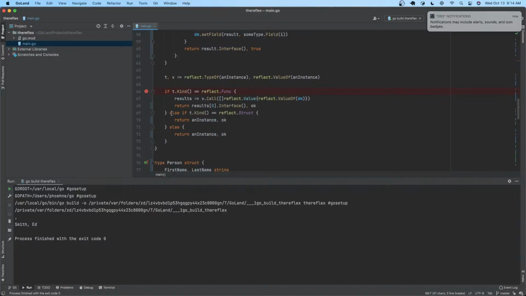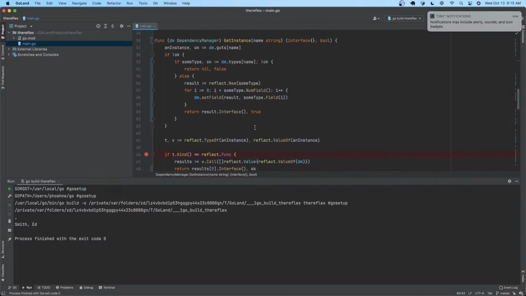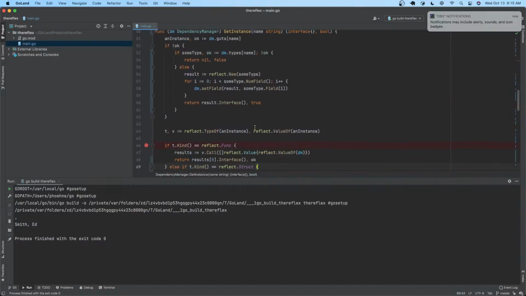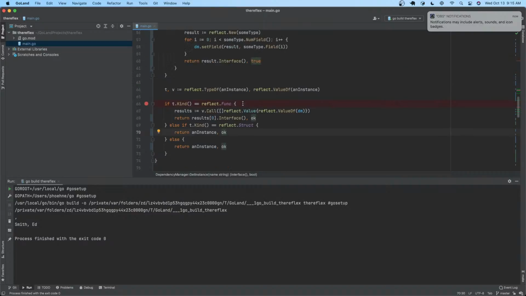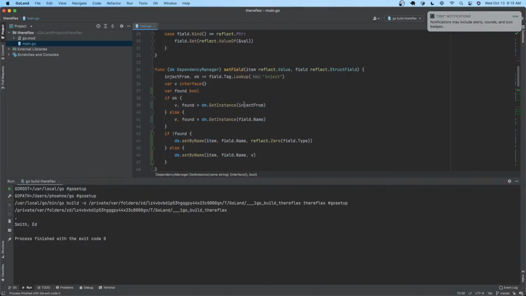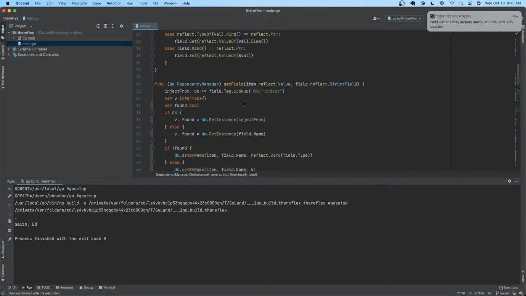So really this just becomes this. Well, not really, because what we need to do is be able to go through that returned person and check whether or not a field value is set.